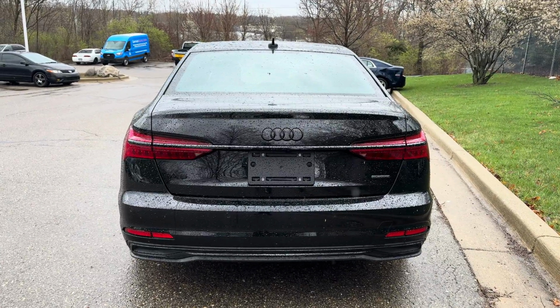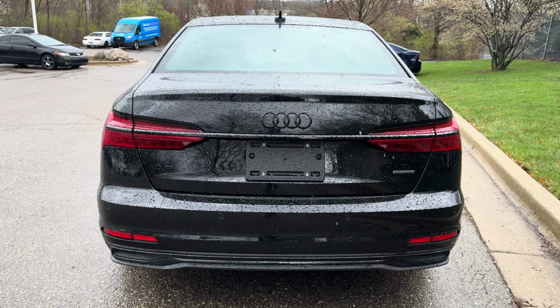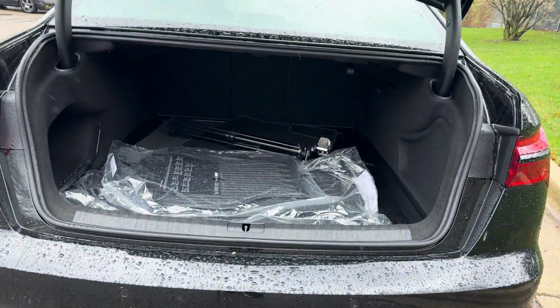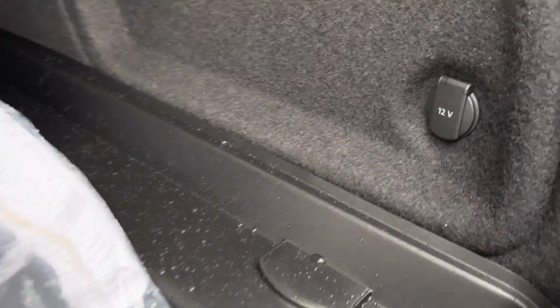The cargo area is also a very important part of the A6. This is the largest sedan, so you're going to need a lot of space back here in the trunk. Thankfully, Audi makes it very easy to open it up because we have a power tailgate on today's example. That will give you access to 13.7 cubic feet of cargo room. That is a little bit less than the Mercedes E-Class and the BMW 5 Series, but you do get good amenities like a 12-volt outlet on the right side and a cubby on the left side.